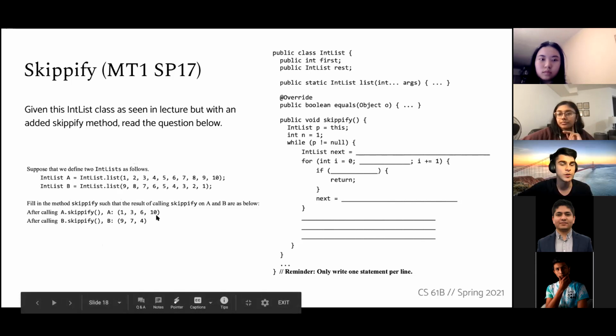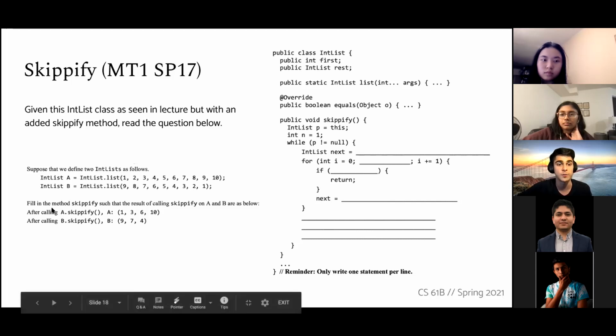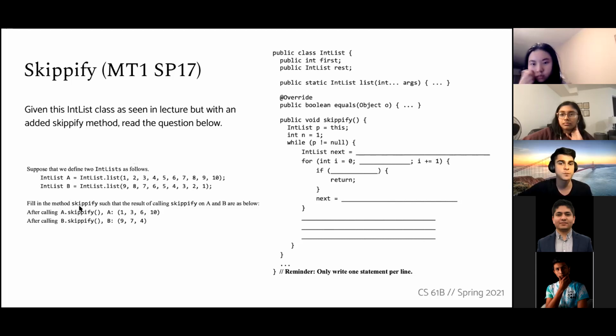I highly recommend you have a piece of paper and a pen or a pencil, so you can draw this out if that really helps. I apologize, but when we go over the solution together as a group, we won't draw it out. So I really recommend, if you need it, draw it out and then take 5 to 6 minutes, and then we can come together as a group.